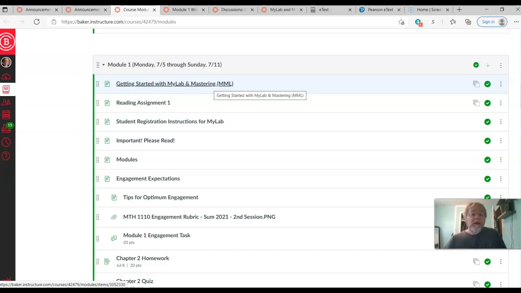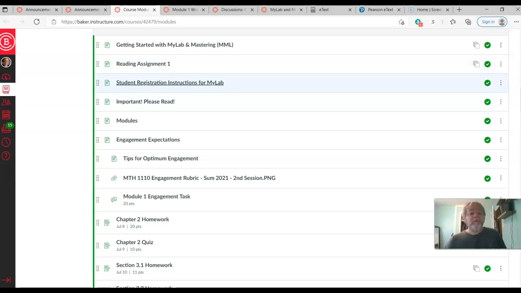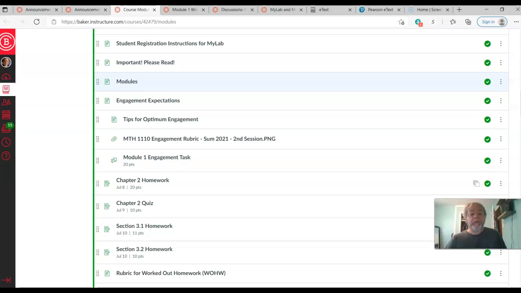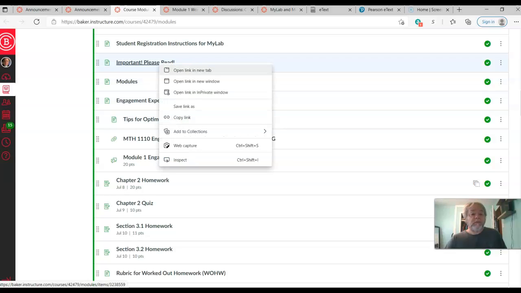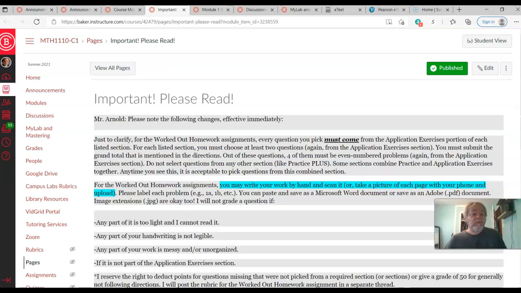Getting started with My Math Lab, here's a document that shows you everything you need to know about getting access to My Math Lab. Student registration instructions. Some important information. Let me pull this up and show you.